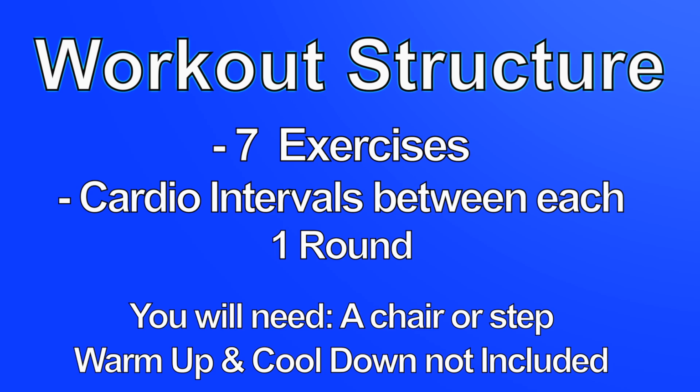In this workout, we're going to be doing 7 different exercises with a cardio interval in between each exercise. We're only going to be going through one round, and you're going to need a chair or a step for this routine. Now, we haven't included a warm-up or a cool-down, so you'll want to add one of those in on your own. So go ahead and stop it here and do your warm-up.